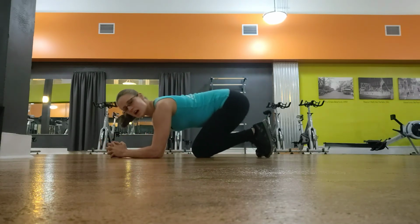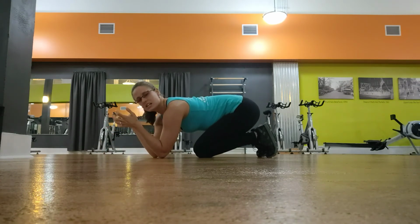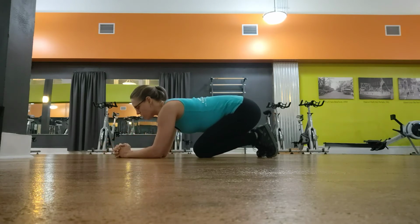I lace my fingers. I will also say a lot of times people like to put extra tension in their body, right? Try to suffer through. Try not to do that, right? We have a lot of tension already in our core. We don't need any up into our shoulders, into our neck, anywhere else. All right, so I clasp my hands.